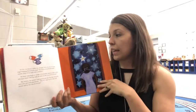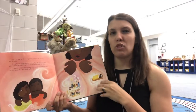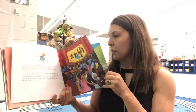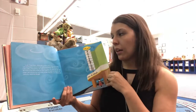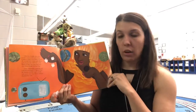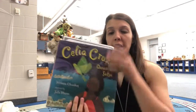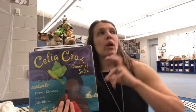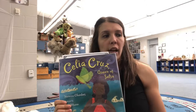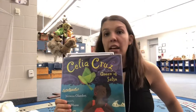Her dad said she should be a school teacher because singing isn't a safe career, but her professors told her to chase her dreams. The pictures are really beautiful — it shows her going to music school and getting her first gig with the group La Sonora Matancera. It keeps going, telling how people were at first not wanting her to lead the band because she was a girl, then about her pushing past that, meeting her husband, performing at the Hollywood Palladium, and ending with her being nicknamed Azucar by all of her devoted fans. I always try to show kids a live video of the person the book is about, so I showed them a video of Celia Cruz as well.